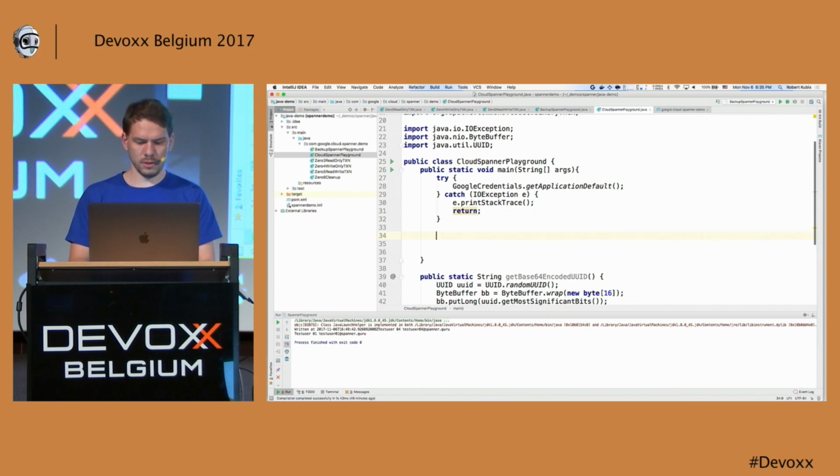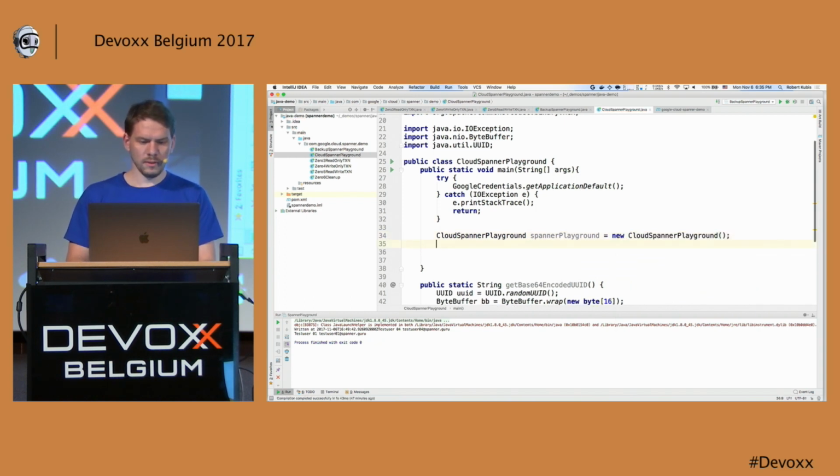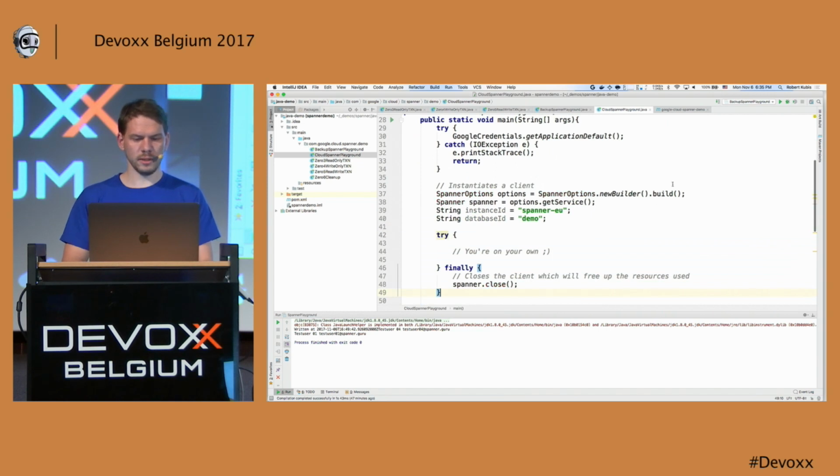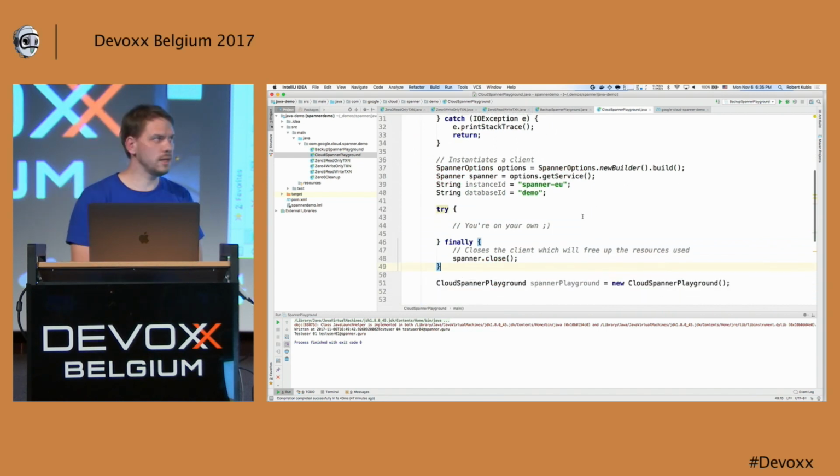Now the next thing that I want to do is I want to have my Cloud Spanner playground. So let's do Spanner playground and Cloud Spanner playground. All right, cool. Next thing I want to do is get some options, so let's create the client stub. We can get some information from the authentication context.